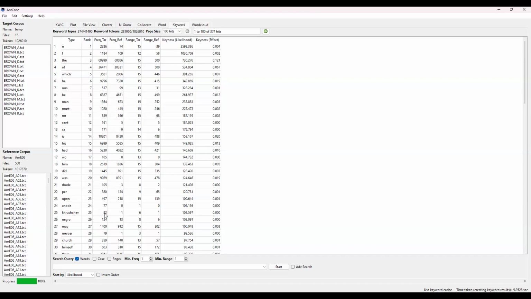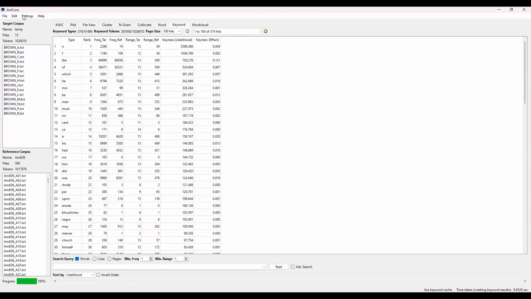So you get to compare the two corpora to each other, looking at where one word is mentioned. Khrushchev here is mentioned in the target, back in 61, kind of important. But look, under the reference corpus from 2006, Khrushchev's only mentioned once. So that's a way you can take a look at comparing corpora. You look at the keyness, the likelihood that it shows up. That's based on the number of occurrences, and then the keyness effect as well, in reference to the size of that. So that is a very quick way you can look at these items.